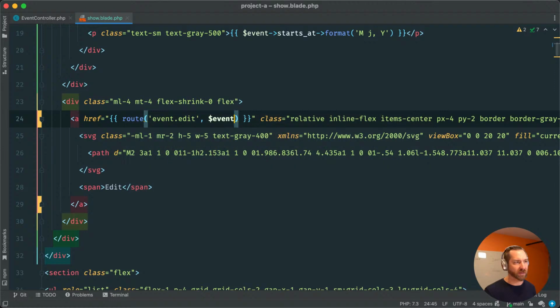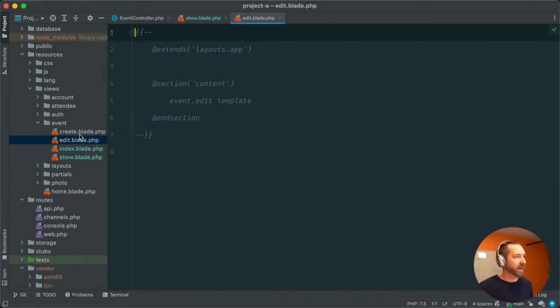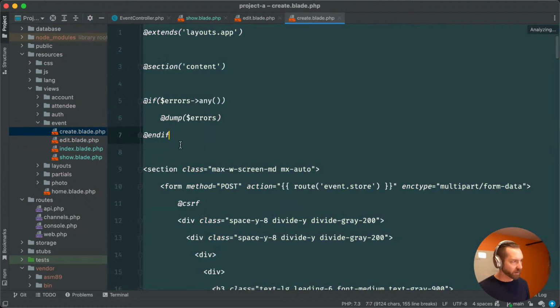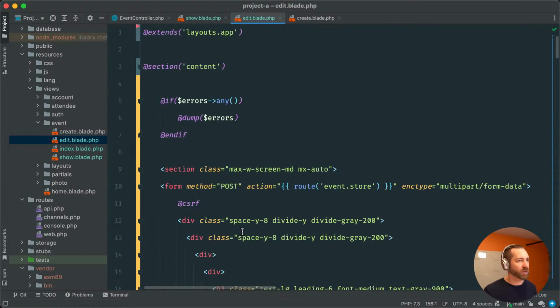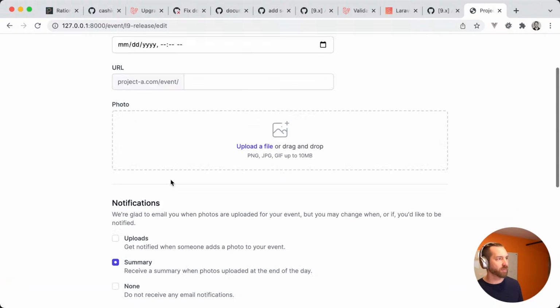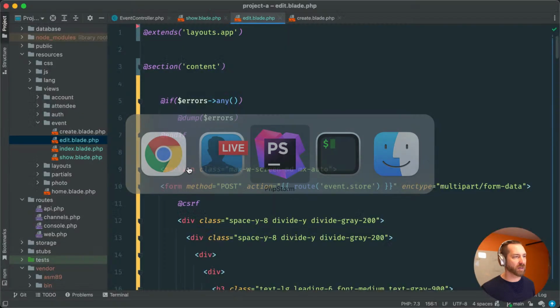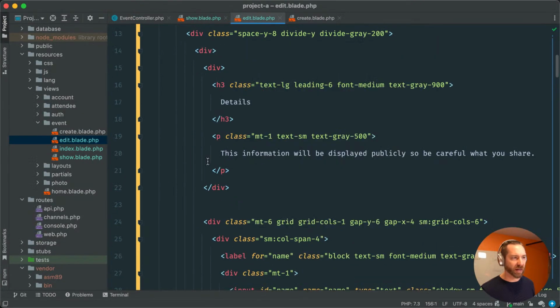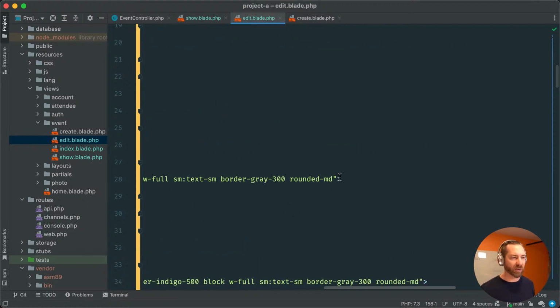So let's make this happen. And there we have it. There is no edit. All right, so I'm going to bring in the create form just to kind of get things started. And let's work on pre-filling this data back in here, making sure this is right. So let's just take a sec to do this. I might not do all of them because this is kind of tedious, but let's just do a few here. So let's just do value.